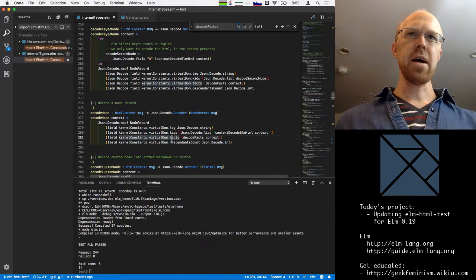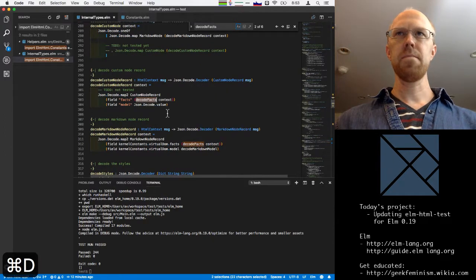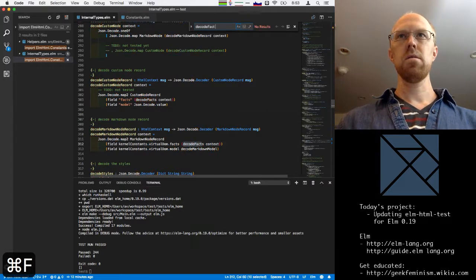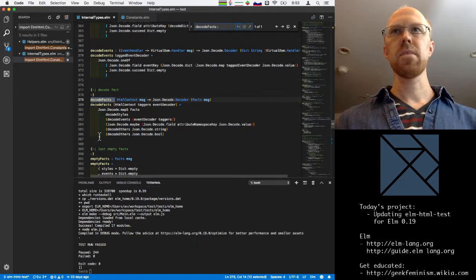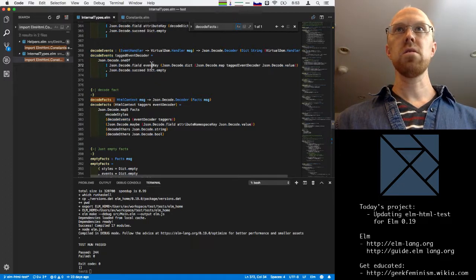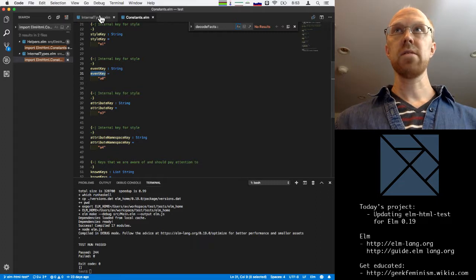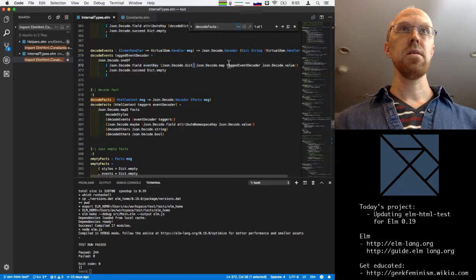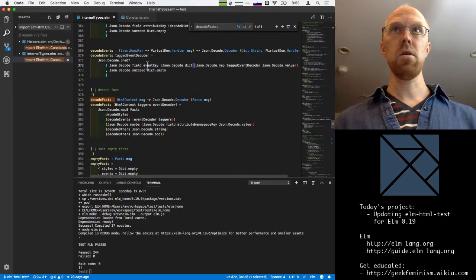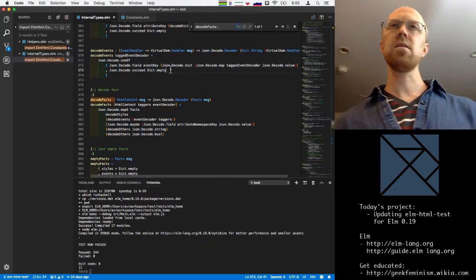There's a field called facts. Inside of there, decode facts. We're doing decode events, which is looking for a key called event key, which that's our A0. And then it's decoding a dictionary. Or if the key doesn't exist, it's just empty.